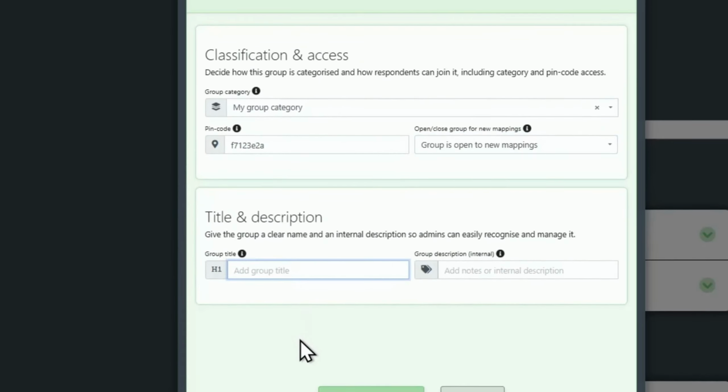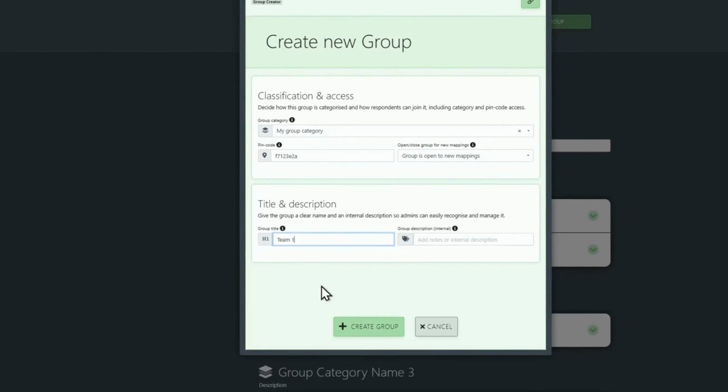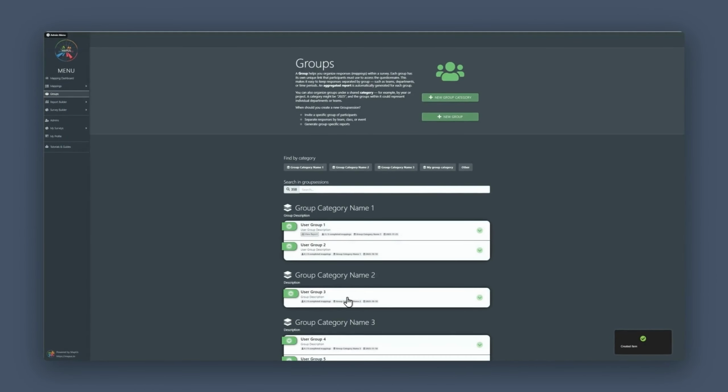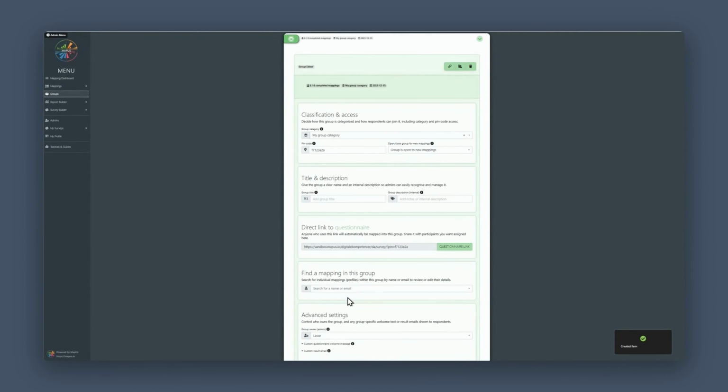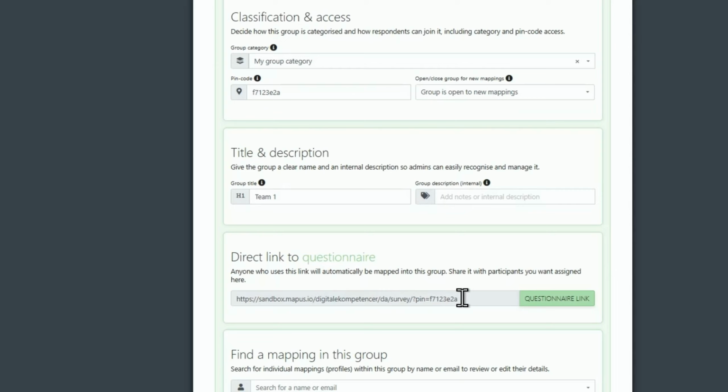For example, if your group category covered an entire department in your organization, this is where you select the specific team or group within that department from which you want grouped responses. Finally, click the Create Group button to create your new group. On the Edit page for an existing user group, you can also edit the group as needed.